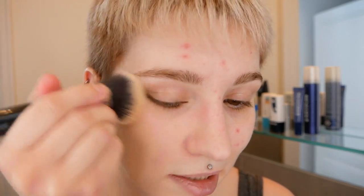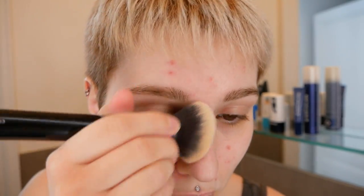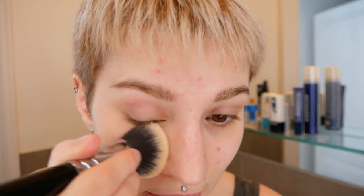I'm going to use a brush and circular motions to blend it into the skin. This way, if you're using it all over the face, it can offer a strong coverage at once, and then you blend it into the skin. This is also a cream foundation that you can build up.